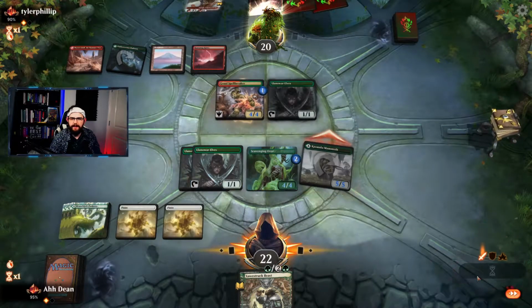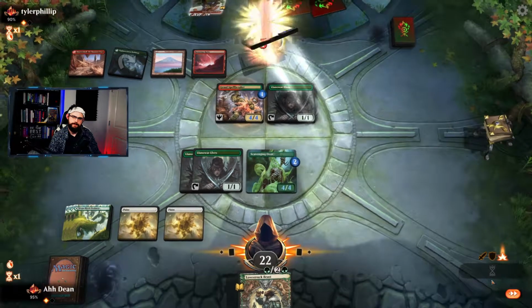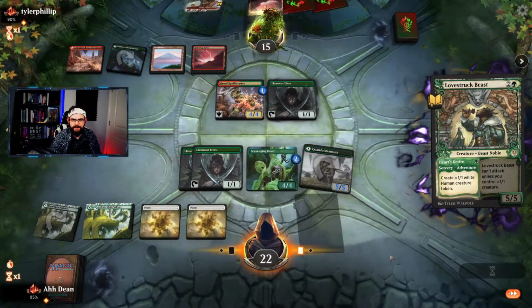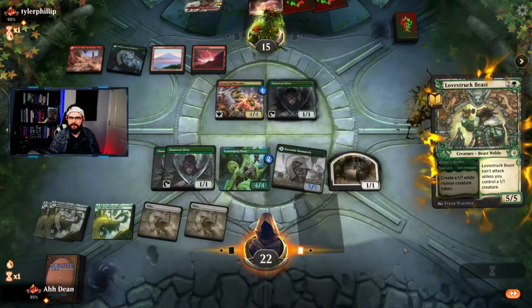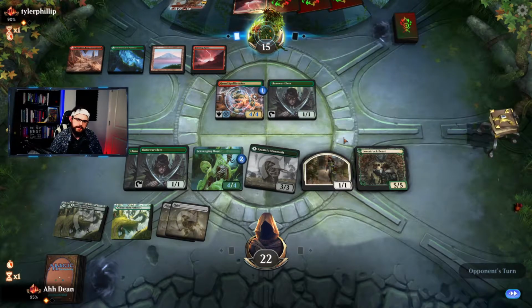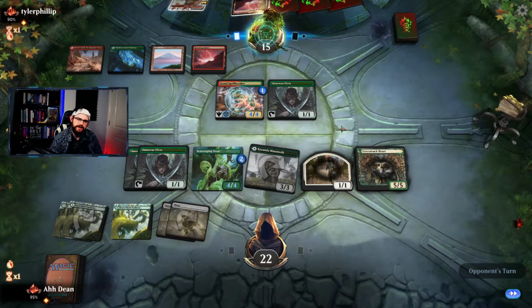Going in with the Mammoth here. 5 damage. Lovestruck Beast him. And play down the Heart's Desire and the Beast. Okay. Interesting. Oppo got Embercleave. They must have Embercleave here, right? They must have Embercleave.